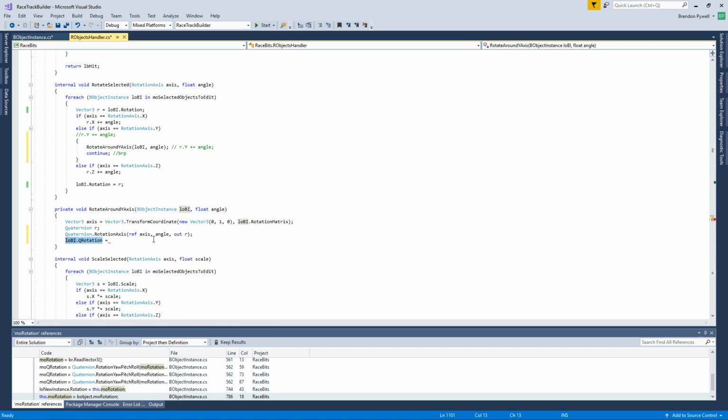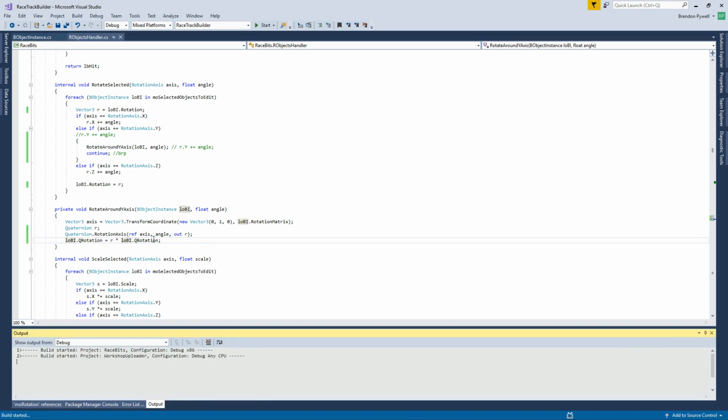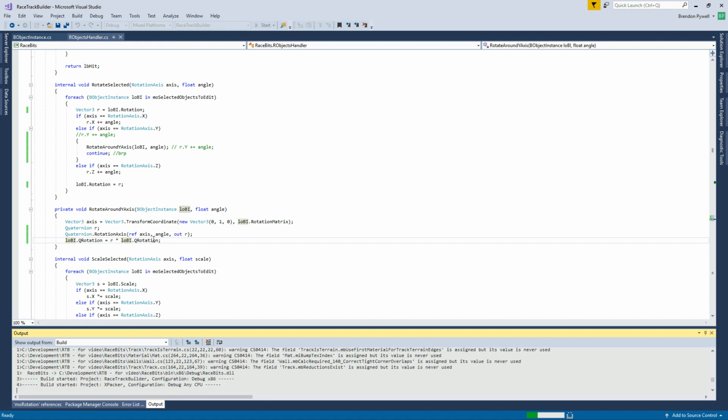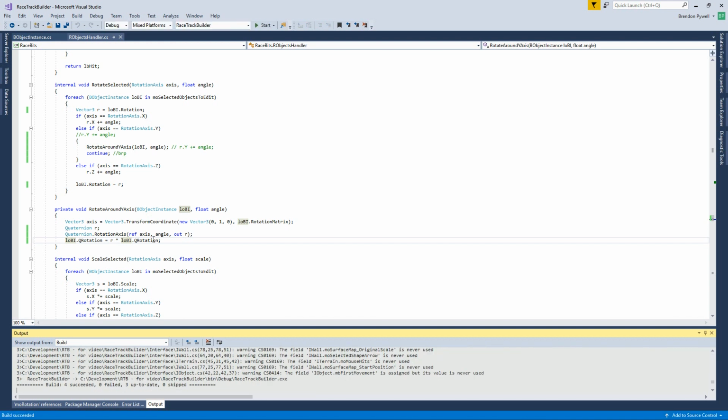And now we want to get that, which may already be set to a certain position, and all we're doing is multiplying that by our new quaternion to give us a new rotation. Let's build that, and hopefully it all compiles, and hopefully that's enough to get the very basics running.